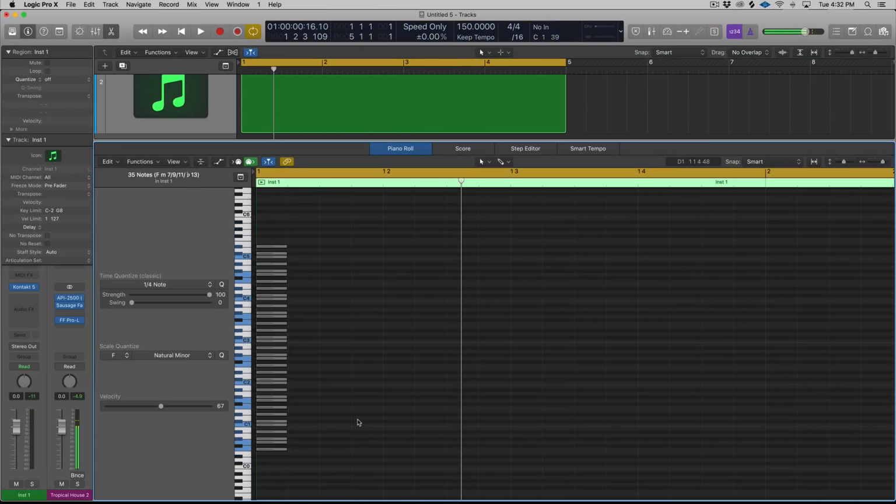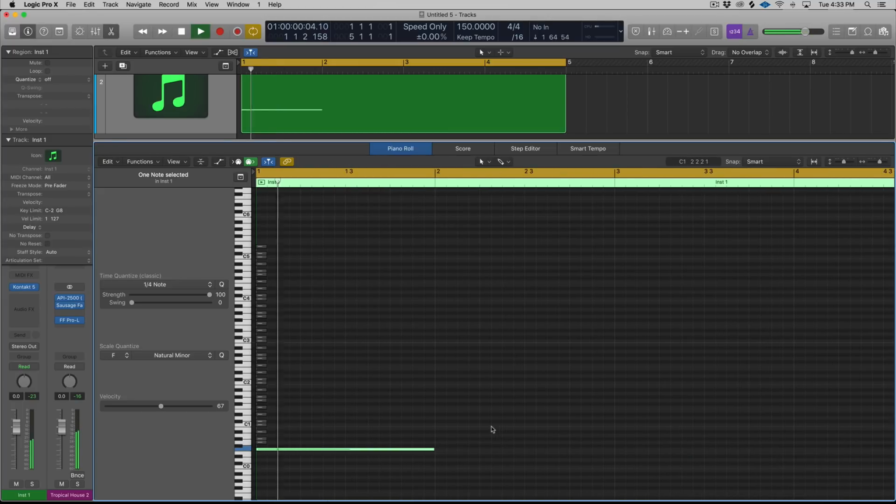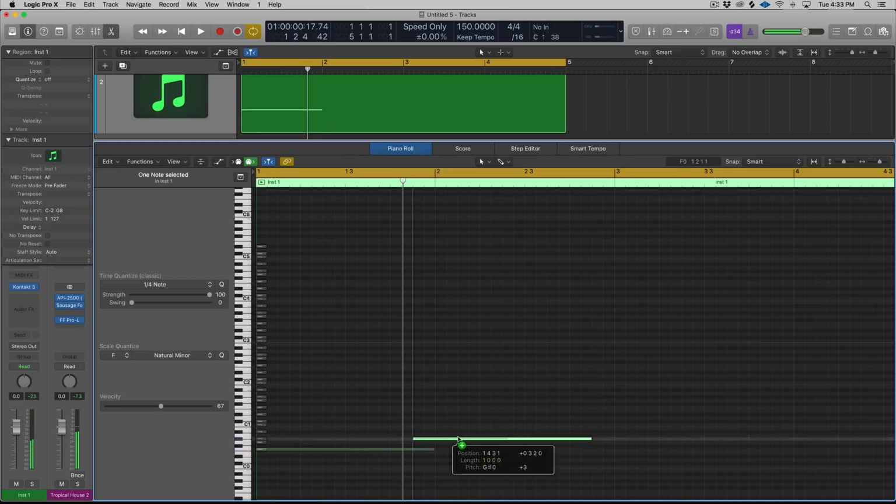The next step is to create your chord progression, and the first step in that is I would suggest creating a bass line. So we're going to double click to get a note in. We're going to start down here at the very bottom. This is an F0. To keep things simple for this tutorial, we're just going to make each chord a bar. All right, let's create a little riff here.